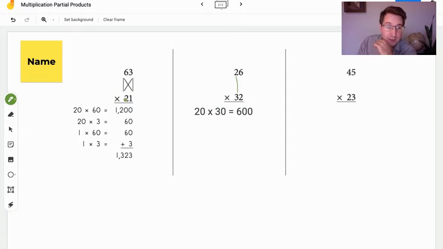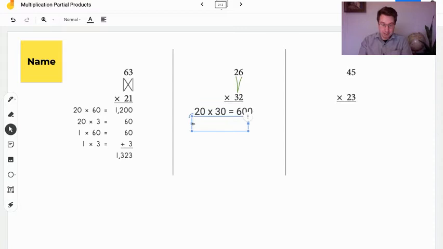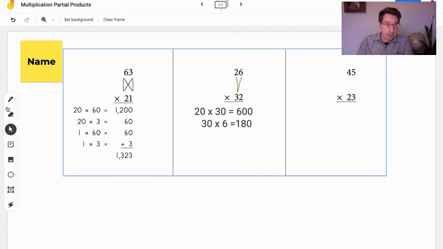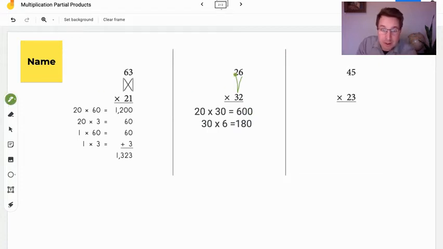Now my next step, grab my pen. Just like here, I'm going to do my tens place times my ones place, so that's going to be my diagonal line. So 30 times 6 equals, well, 3 times 6 is 18. But this is not a 3, this is a 30, so it's 10 times greater, 180. Bring that over so those numbers line up. My next one will be the 20, so the tens place times the ones place over here. 20 times 2.